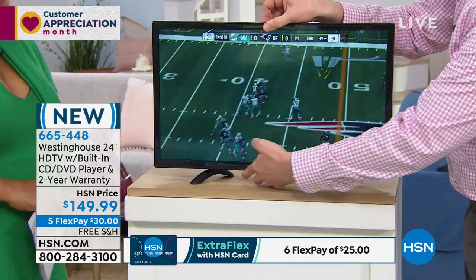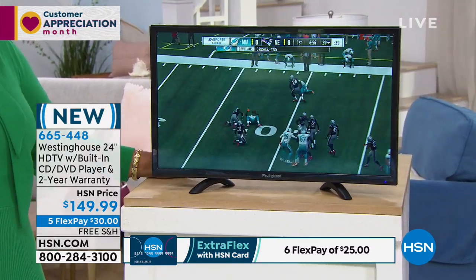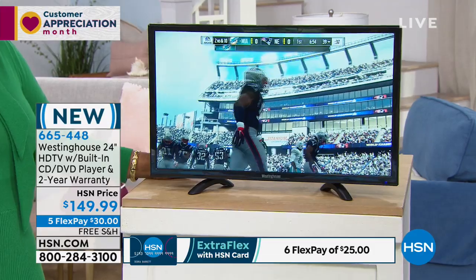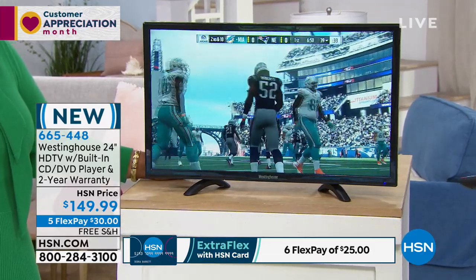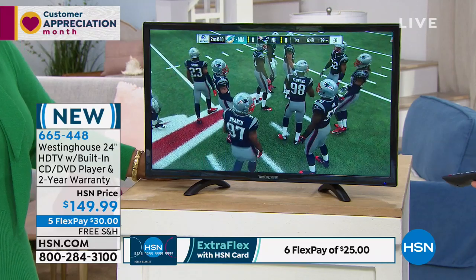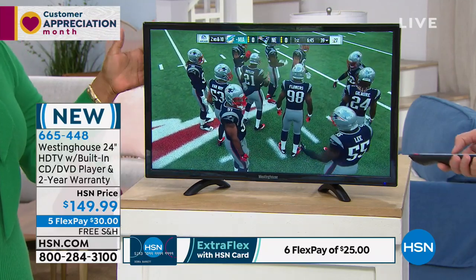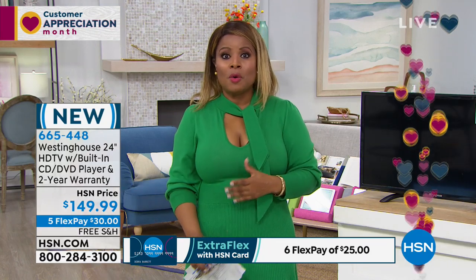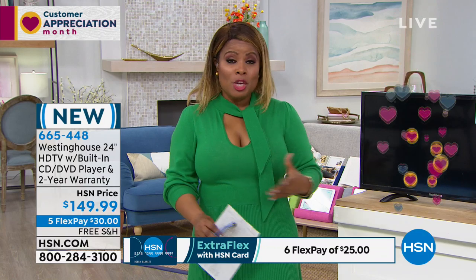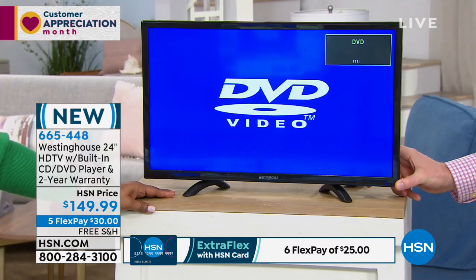I love the idea of this for a guest bedroom. It's perfect for it — it's hard to spend several hundred dollars on a 55-inch TV for a guest bedroom when you only have company three or four times a year. I like the scale of this; it's perfect for a guest bedroom. Oftentimes when children leave or your life changes, you change some rooms in your home, and this is gonna be perfect for that space as well.